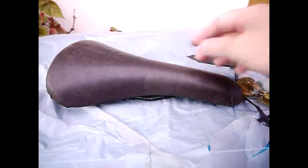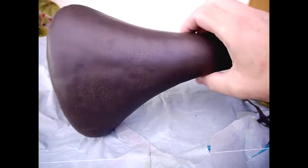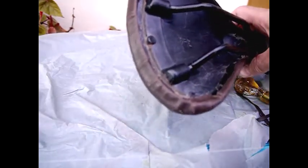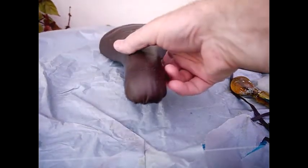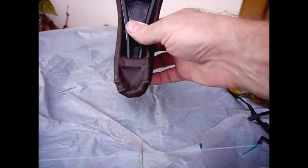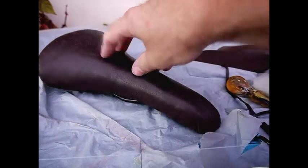So here essentially we have the finished cycle seat. Done my damnest to keep the glue off the top of it, which just seems to have worked okay. It's covered in a Romanian pig. And rub it all around at the edges, and we put a little bit of piping at the back there just to tidy up the back because there's a lot of folds at the back, and the front is always a difficult area when you're doing cycle seats. And that's had a piece of leather stuck over it just to make sure it doesn't come away. But it is actually a really nice job, and it looks really good.